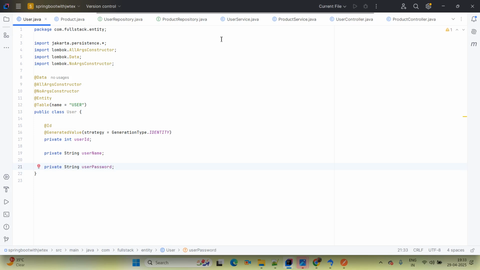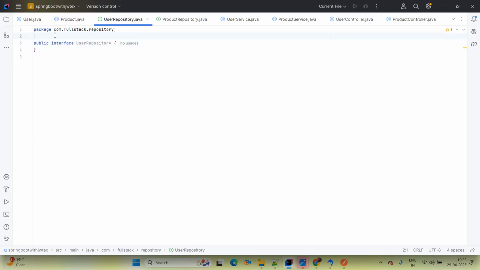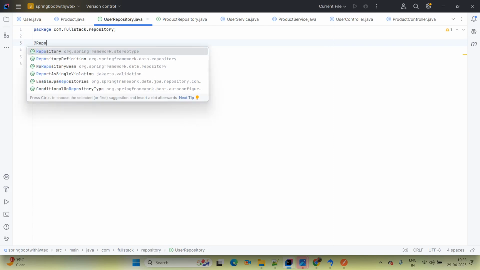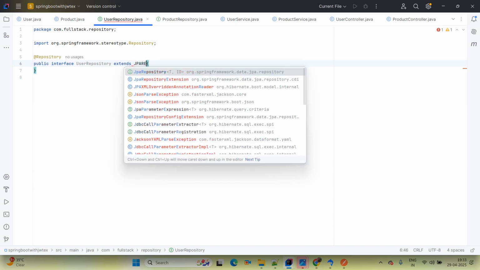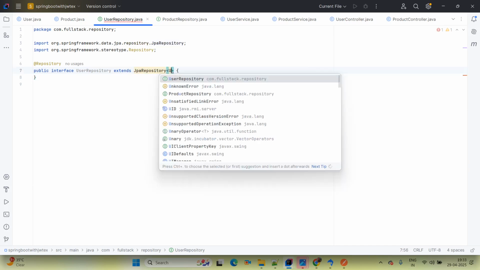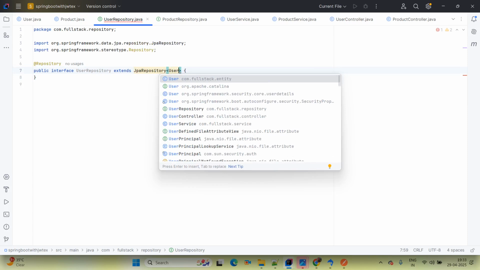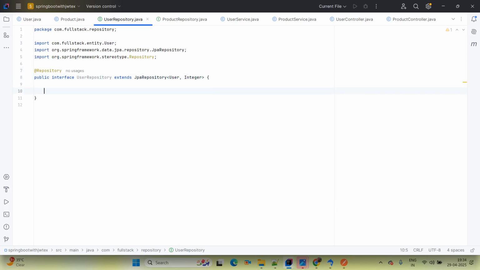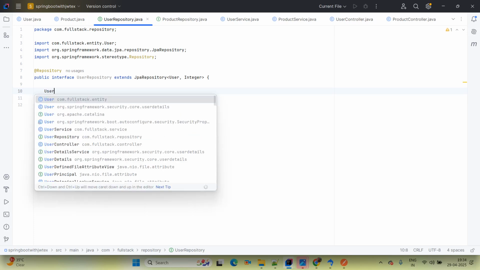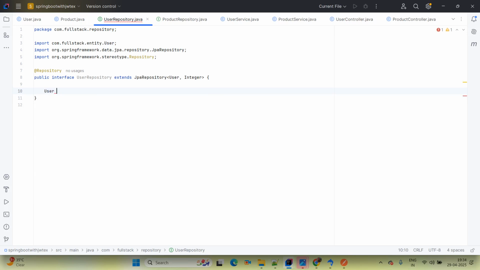Now come up with the user repository, annotate with the @Repository annotation, and here we are using extends JpaRepository. I am passing the POJO class User, and the corresponding wrapper class Integer, and the custom method we are going to create here. This is the custom method: findByUserName, with String userName.